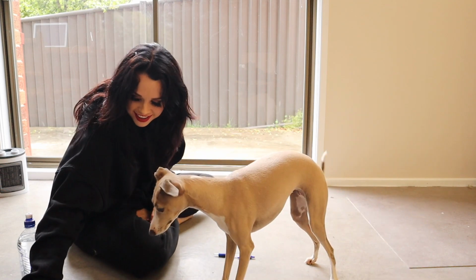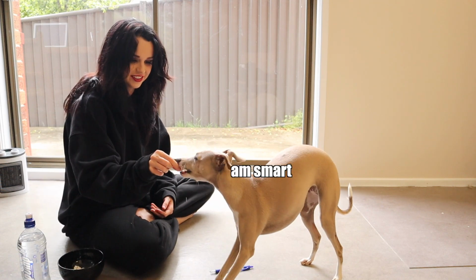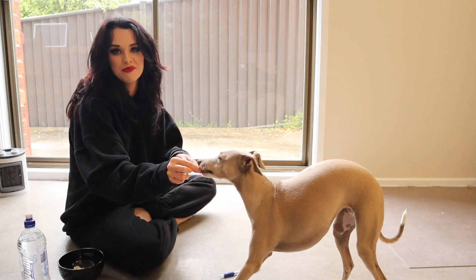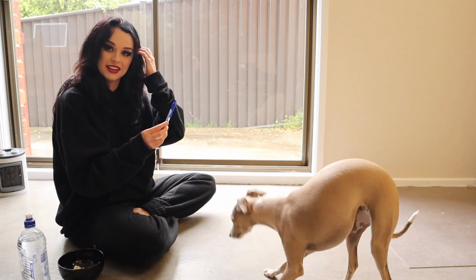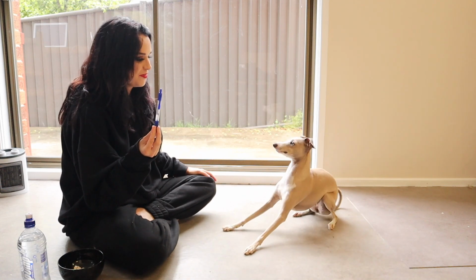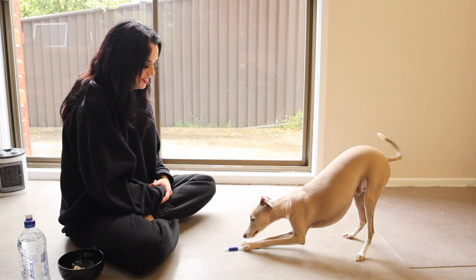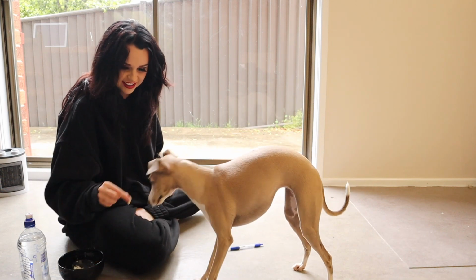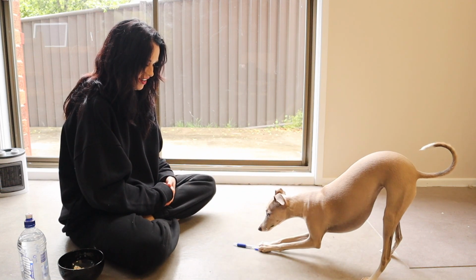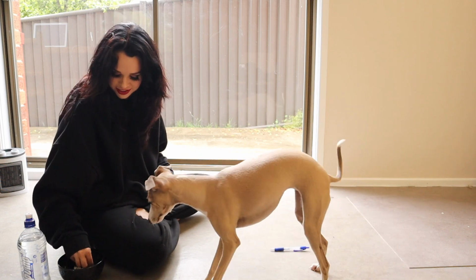Yes, go Sprink! Yes, good girl, Sprinkle! Yay! Okay, so she's pretty familiar now already that she knows touching the pen is getting her a treat. So I am going to try and get her to touch it with her mouth or kiss it with her nose first. Yes, good girl, Sprink! Yes, that was pretty close.